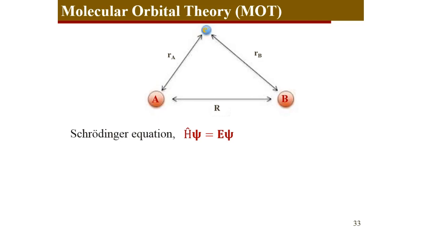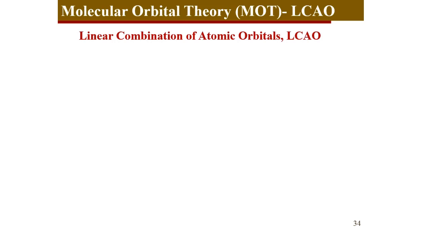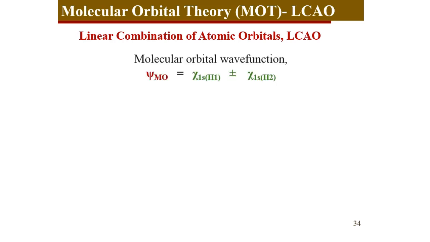Now, in order to explain the system, we need to solve the Schrödinger equation, H psi equals E psi. H acting on psi will give the eigenvalue E times psi. It's an eigenfunction equation with the Hamiltonian. So, psi is the molecular orbital wave function. We started with the atomic orbitals, and the solution of this Schrödinger equation, H psi equals E psi, will give you the new wave function called the molecular orbital wave function. And that process of forming the molecular orbital wave function by the combination of atomic orbital wave functions is called linear combination of atomic orbitals.